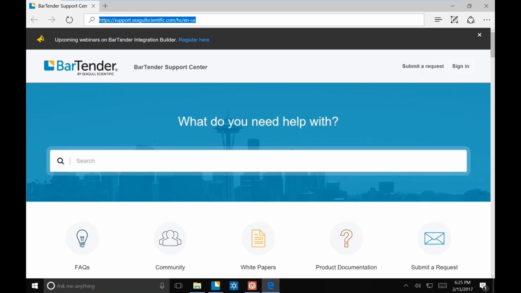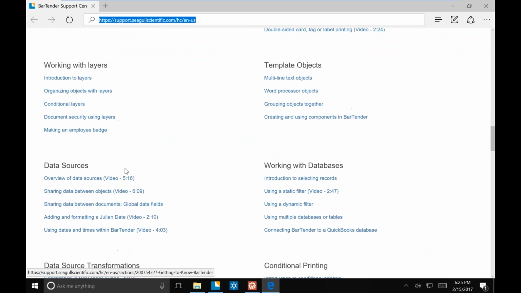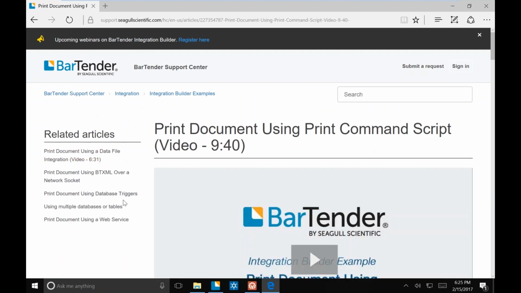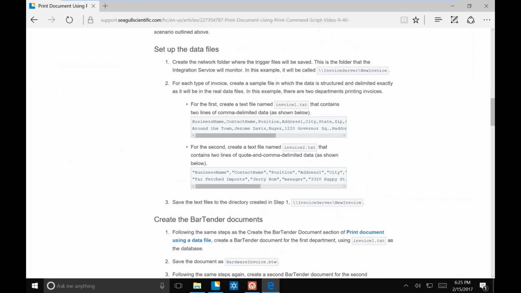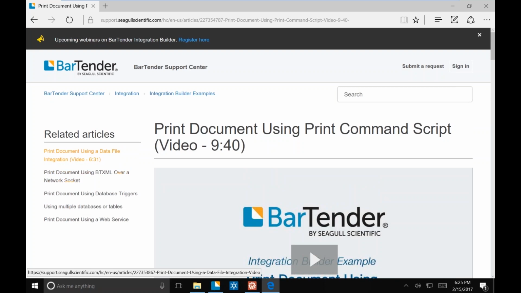And if you're interested in this specific integration method, you can scroll down, I believe, and go all the way to integration. You are going to click on print document using print command script. And then we even have a short little video for you with an overview and step-by-step instructions on everything that was just done during this session. And on the left as well, if you'll notice, you have other integration topics to explore.